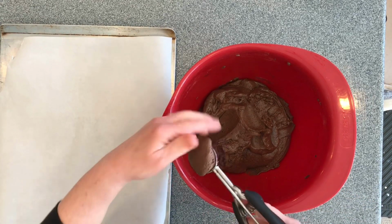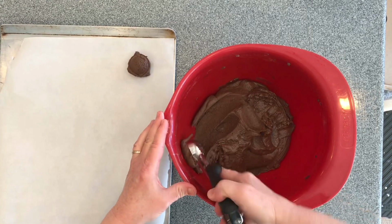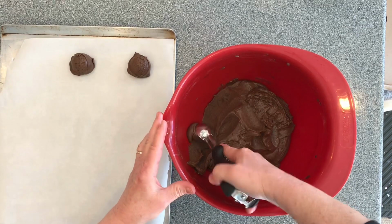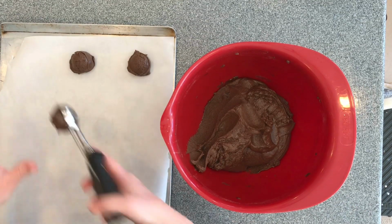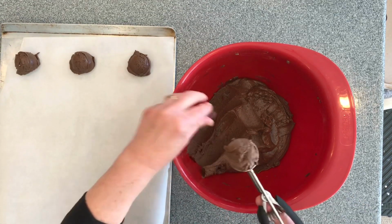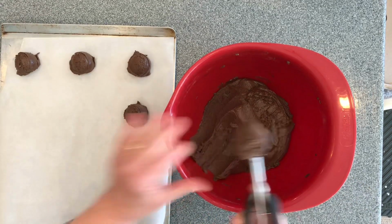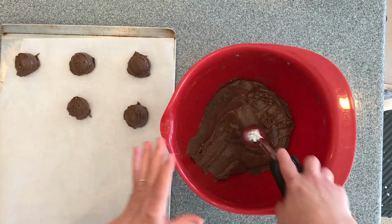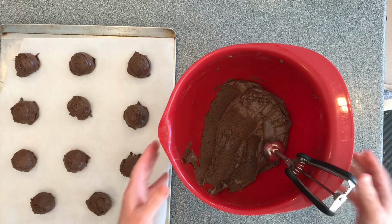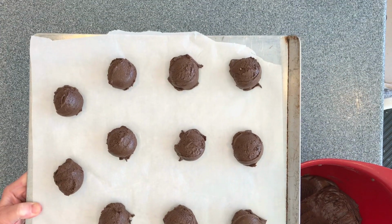Use a cookie scoop to put scoops of dough onto a parchment paper lined cookie sheet. You want your cookies to be uniform in size because these are sandwich cookies. You want the tops and bottoms to match. Place your cookies in the oven preheated to 350 degrees.